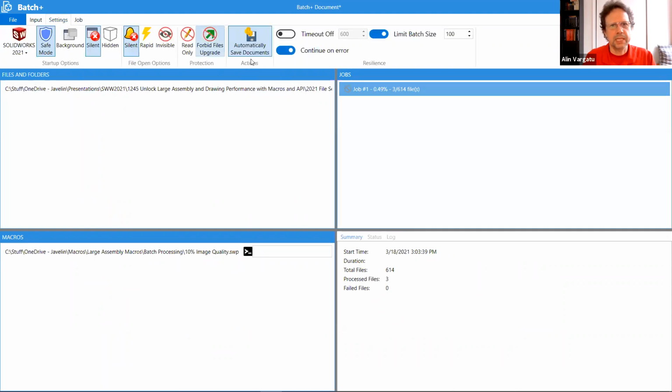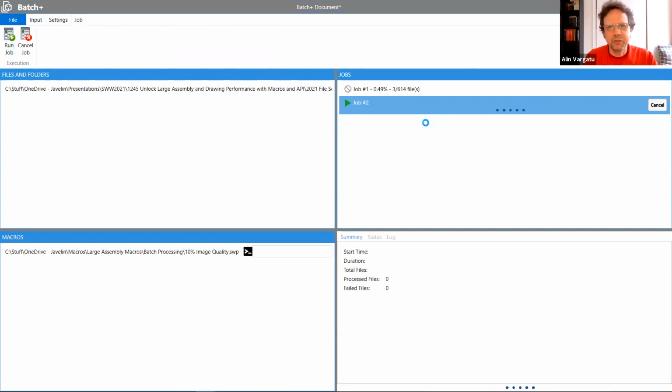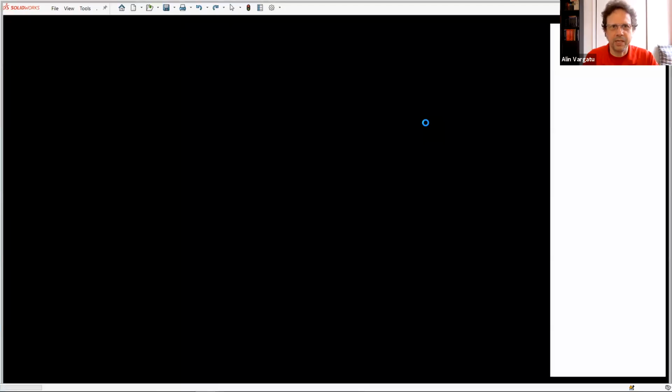And let's go back to the settings. Order of dependencies. So I'm going to press this button on. This is going to be new. I think you mentioned in a couple of weeks, right? You're going to release this? Yes. Okay, right. So let's run the job. Sorry, you see, I'm not familiar myself with this, but it's going to be a game changer.